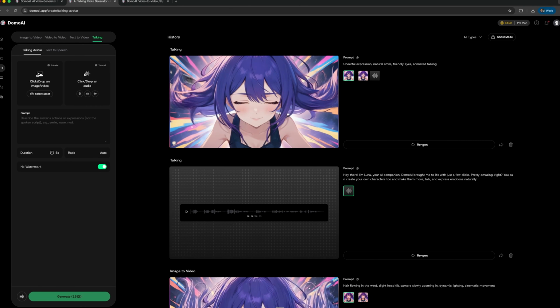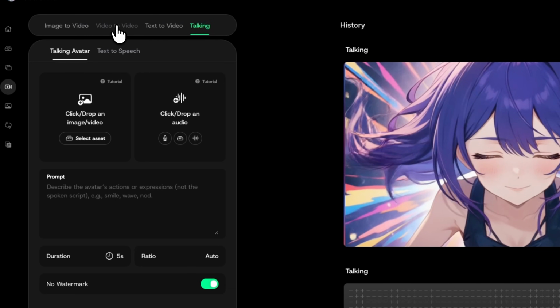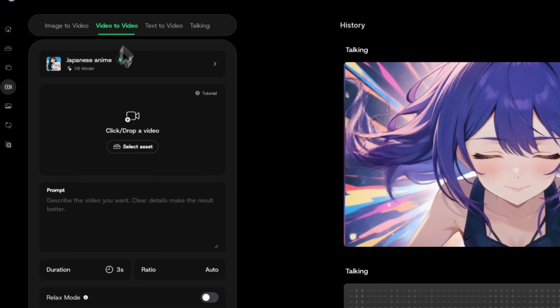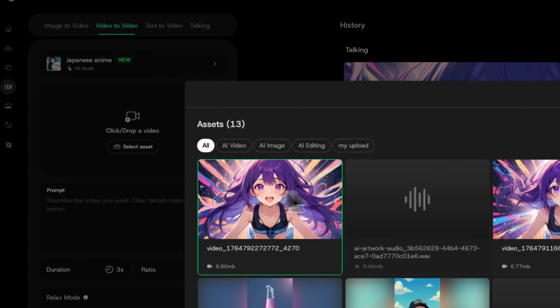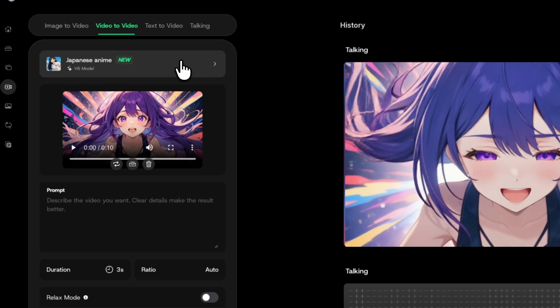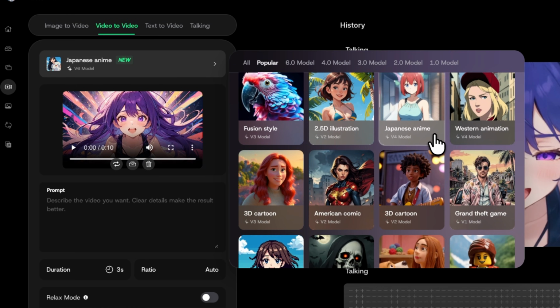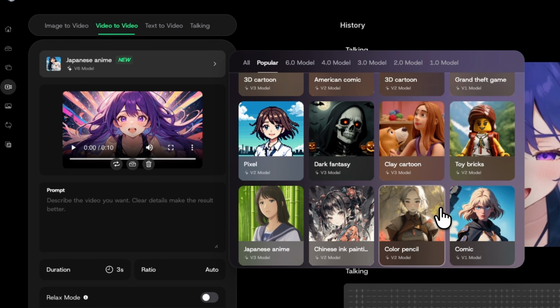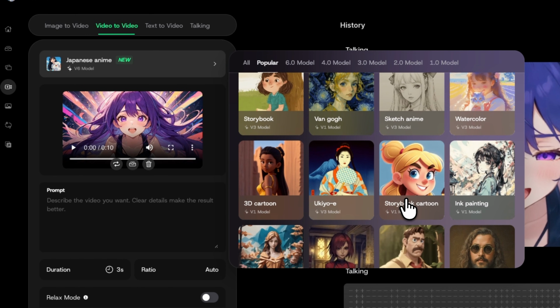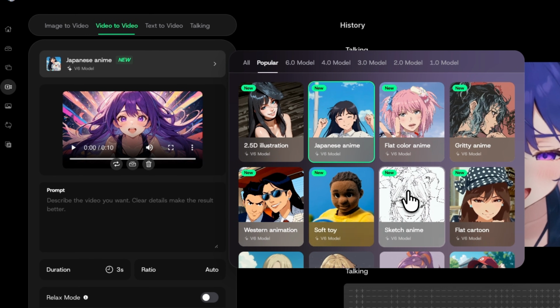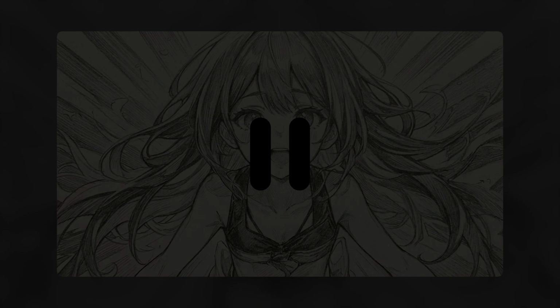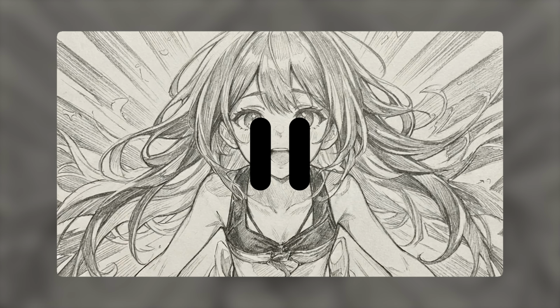Okay, folks, let's go to another tool they offer here, video to video. It can completely transform the video we generated into something completely different. I'll pick the previous video in the assets section, and then I'll choose a style from many options available here. There are lots of anime templates. As you can see, I'll pick Sketch Anime to turn our video clip into a sketch. And guys, here's the result we got.